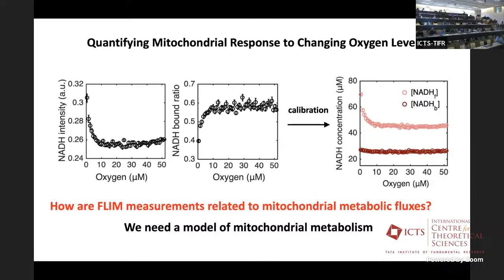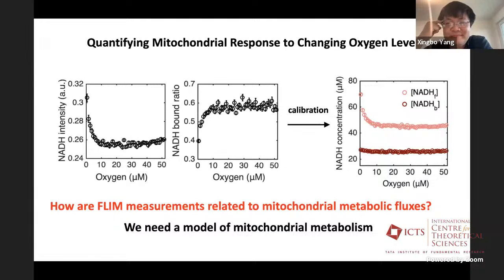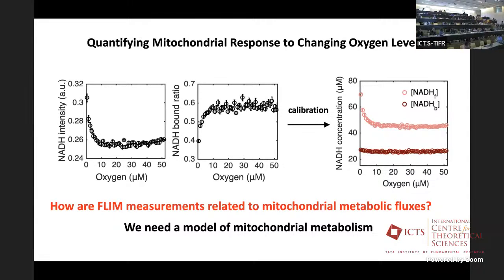I have a question here. Yeah. So I'm just trying to understand the last graph. So the NADH bound and free form. I was thinking, shouldn't they be complementary to each other? As in, if the free form falls, then shouldn't we also expect a similar trend in increase in the bound form with increase in oxygen? Because if it's not free, then what is the other state that it is going to, apart from being bound, that the graph is not reciprocating the two trends?